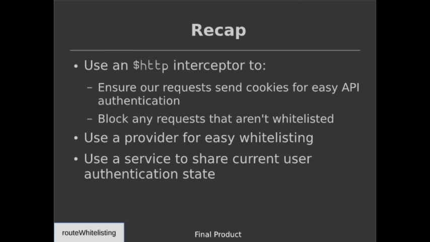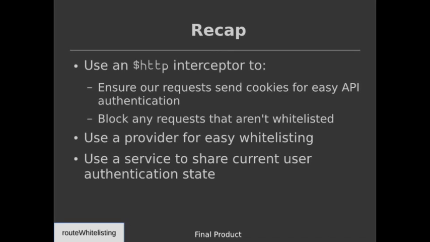Finally, we have a provider that allows us to do easy whitelisting. You can set it up at the exact same time you're setting up your routes to make sure that the responsibility of each part of the code is clearly understood and well pieced together. And then finally, we have a service that maintains that authentication state throughout the navigation of the app. This isn't nested into a scope variable on your controller or directive. It's something that will persist no matter where the user navigates, as long as your Angular app is still running and controlling all those individual navigations.